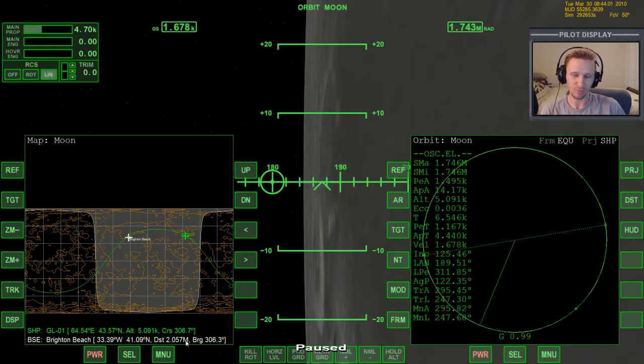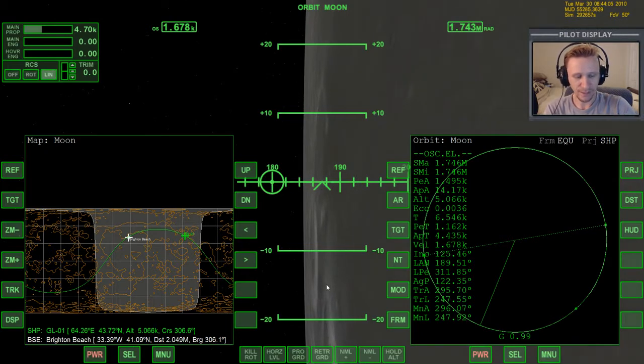Now, having said that, let's go ahead and jump back into the next part here where we're going to the moon and landing on a target base. In the previous video, we were all the way out to the moon already, and we did our orbit insertion burn. It's called the LOI burn, the Lunar Orbit Insertion Burn. We finished finalizing a little bit of base alignment with Brighton Beach, and we got our navigation equipment set up so that we are on target with Brighton Beach, and we're getting ready to land. We're only 2,000 kilometers away from the base, and things happen quite quickly at this point. So let's go ahead and unpause the simulation.